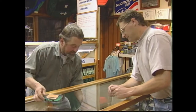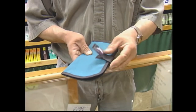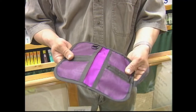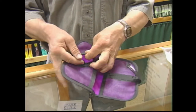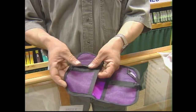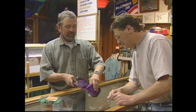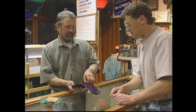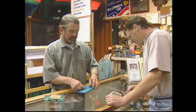And if you want something a little softer, how about a tippet wallet? This one by Steel Shadows. Okay. It holds four spools of tippet in these little Velcro pouches here. Goes the tippet right in, right? Yeah. And that's a good idea. Tippet sticks out of the end here. Put leaders in the pockets here. Well, that's a good idea. Excellent idea for the fly fisherman who has it all. That's right. Okay. How about for flies there?